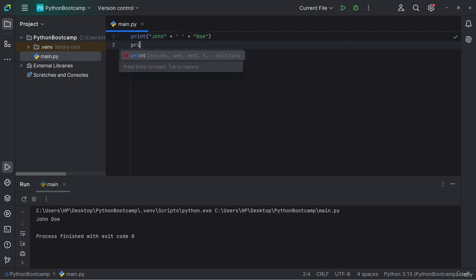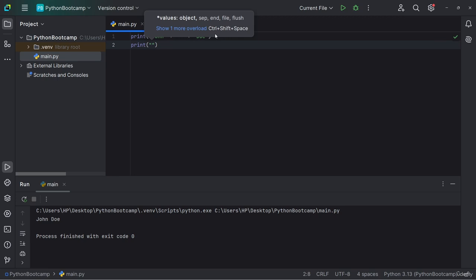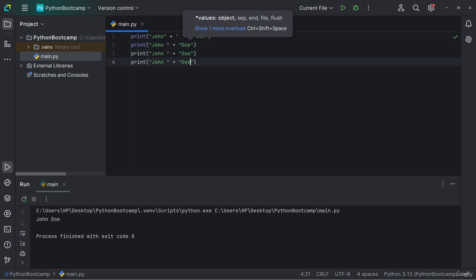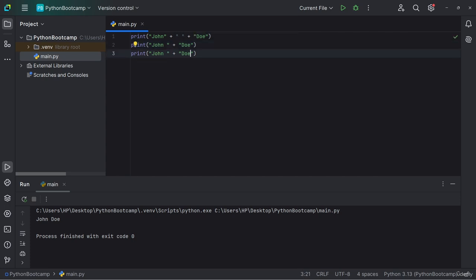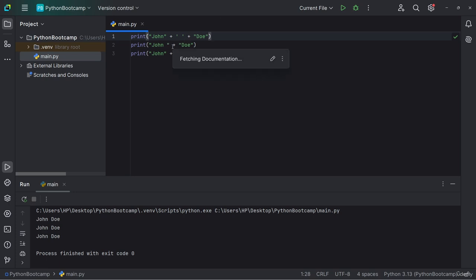Another way is to say John, then add a space to John, and then we have the second string. Another way to do that is adding the space before the second string. So these are the various ways that we can add space using the addition operator for string concatenation.